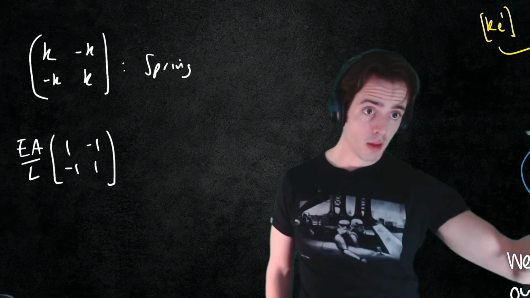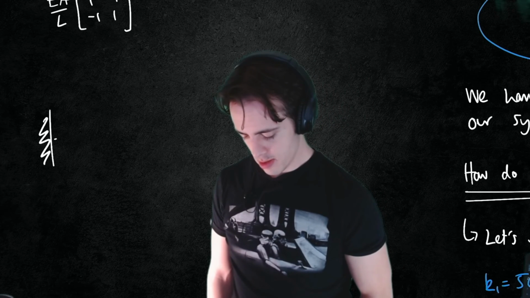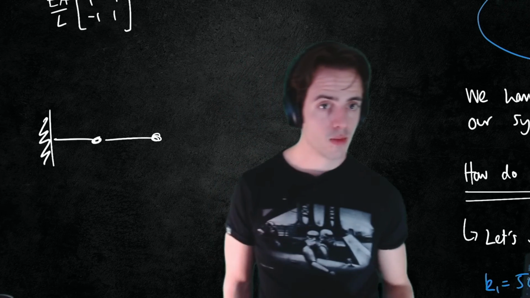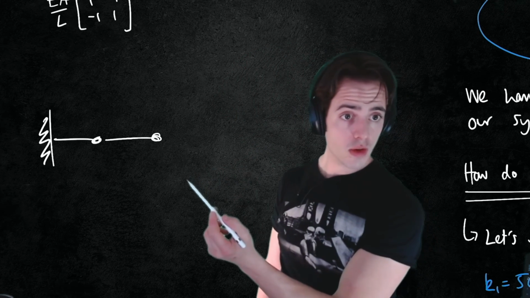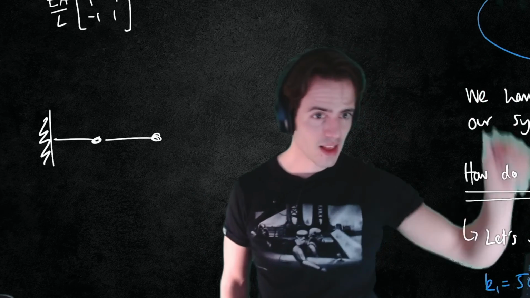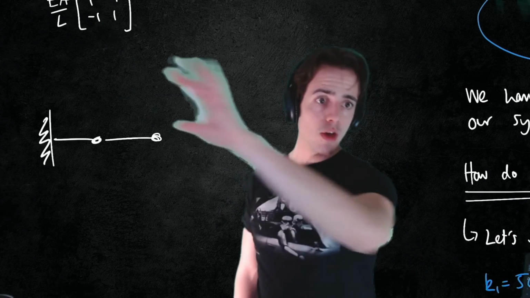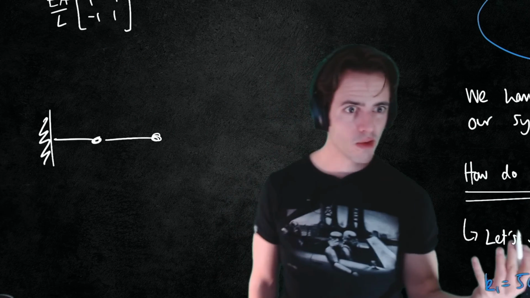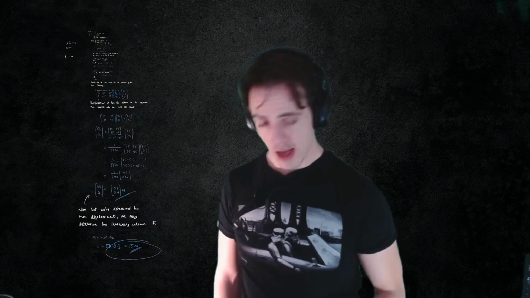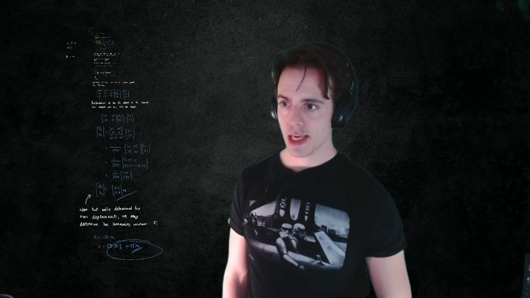So we could have done this whole problem that we just did for a truss that was like this. We could have done this as truss members with Young's modulus, cross-sectional area and length, and we could have worked out this, done the exact same thing and produced the exact same answer, as long as EA on L for each of those was equal to the two stiffnesses, which are 50 and 75 pascals. But hopefully this is starting to look like something that we can actually use. We're going to move on with this a little bit now.